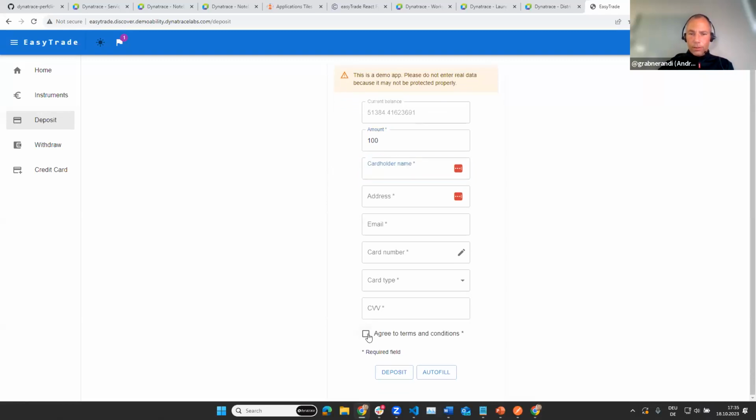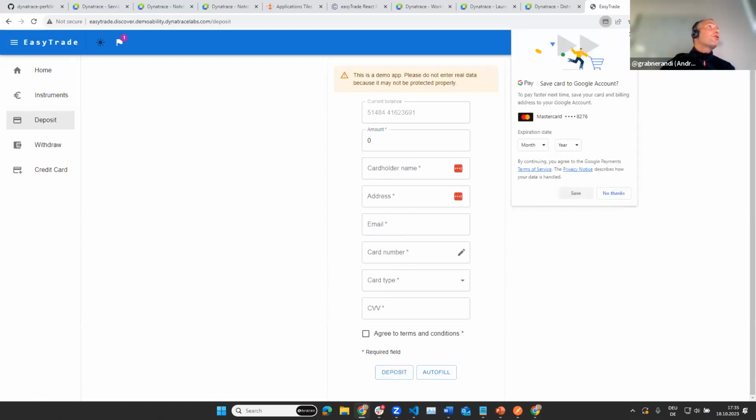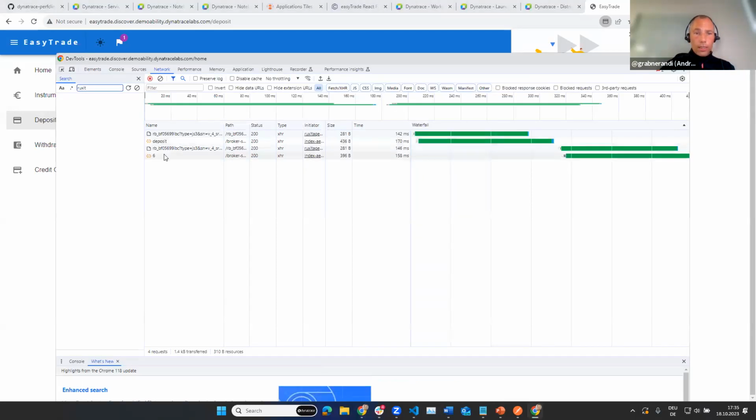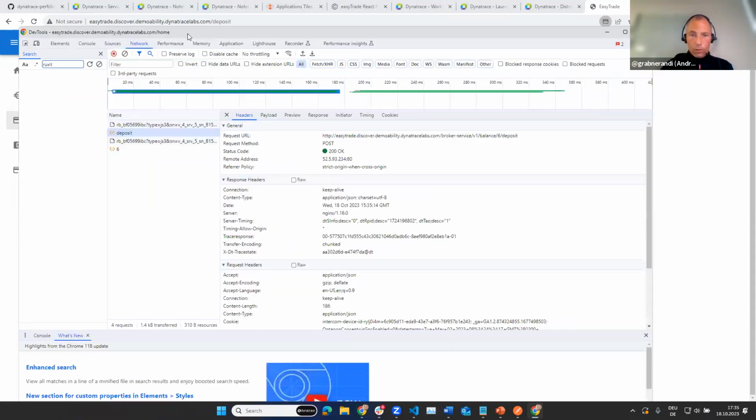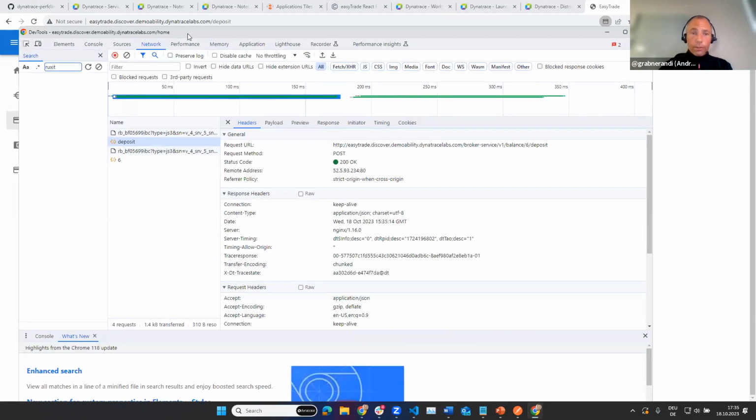I want to do an autofill. So 100, whatever currency with Visa, and deposit. Now let me show you what is being captured by my browser. This was the deposit click that I did. And I know it's a little small, even for my eyes, so I'm zooming in here a little bit.